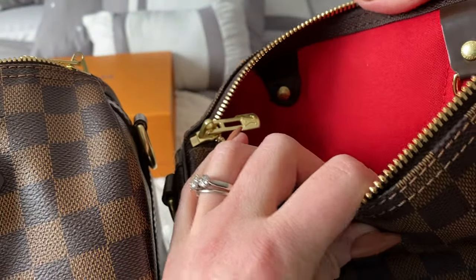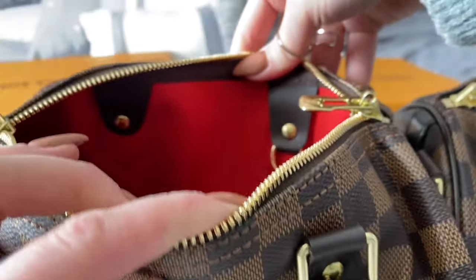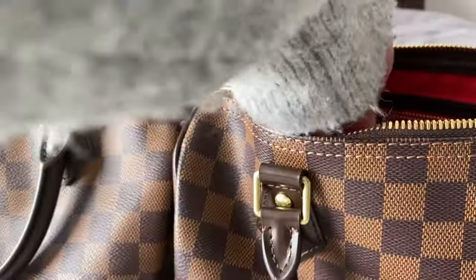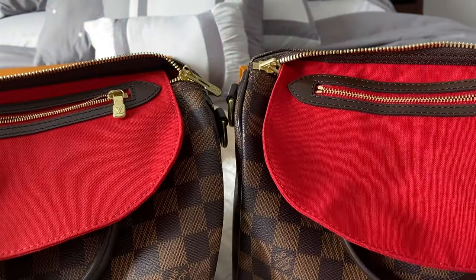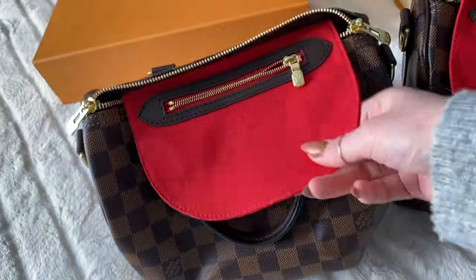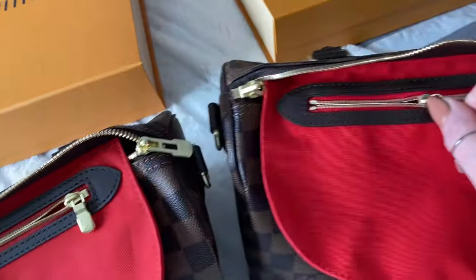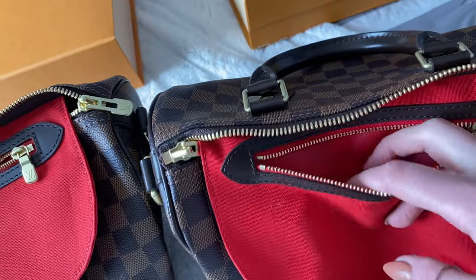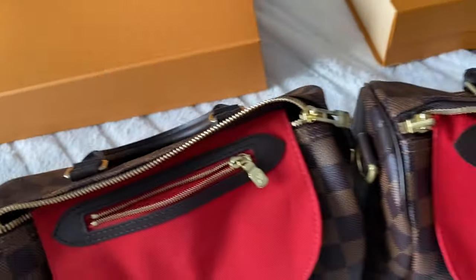In the fake one, here are the inside leather tabs — once again the hardware engraving is wrong, but everything is in the right place. The inner pocket is in the correct place. The only thing I really noticed was that the fake bag was a bit bigger and actually flimsier feeling — it bends more, while the real one is pretty rigid. The zippers are a bit stickier on the fake. Something I didn't realize was that the protective layering they had in previous Speedy bags, they no longer put in them — so the real one doesn't have a layer at all, whereas the fake one does.